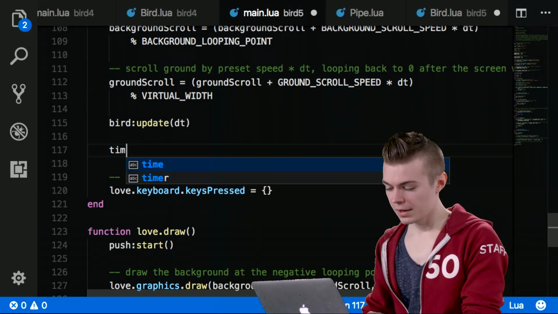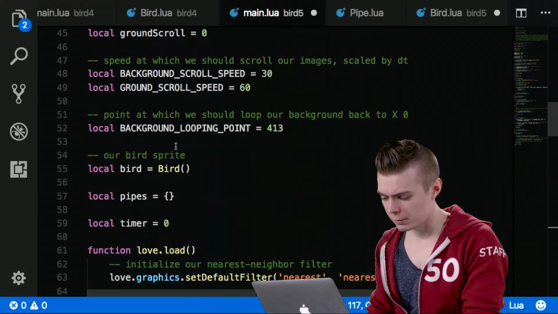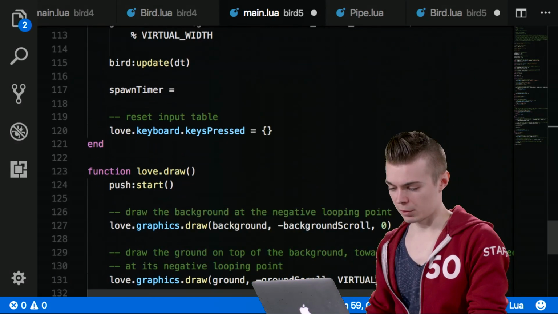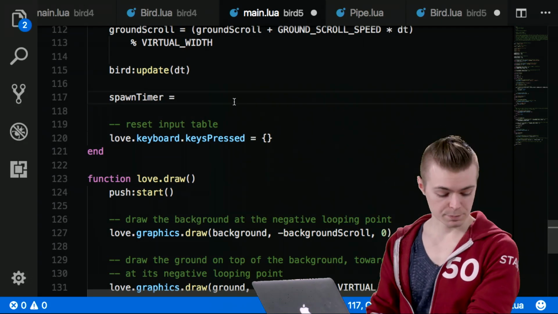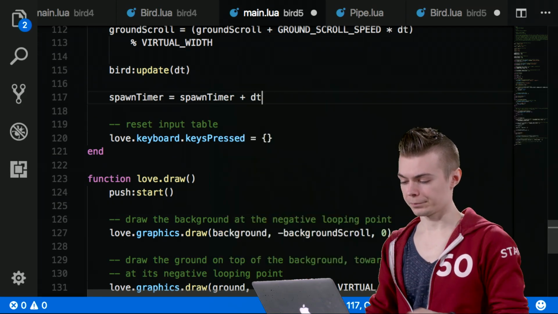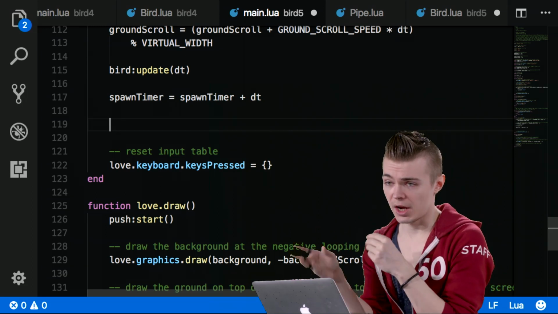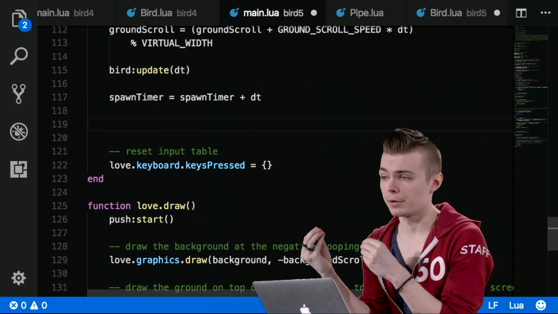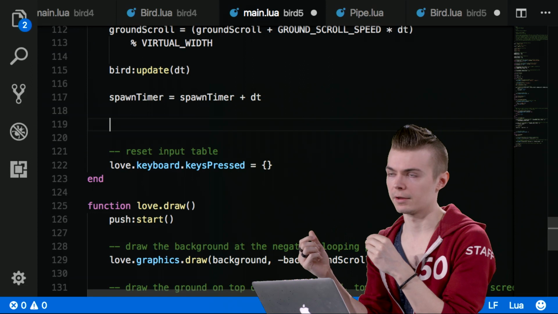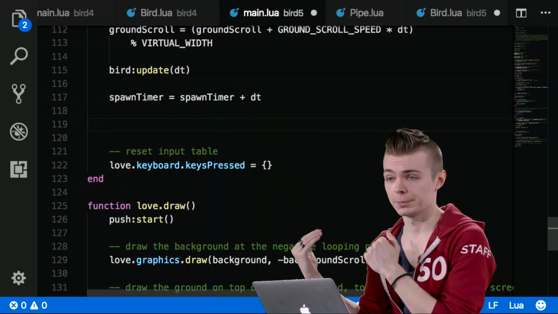So it's as simple as, make sure that I called it spawn timer. Nope, I just called it timer. Let's go ahead and call it spawn timer. Be a little more specific about what we want here. So our spawn timer. And then in our update, we set spawn timer equal to spawn timer plus delta time. And then what we need to do is check, is our spawn timer greater than, because it keeps track of time in seconds, delta time will give you a fractional amount in seconds, so it'll be 0.013 or something like that. We want to keep track of whether spawn timer has gone past 2, right?